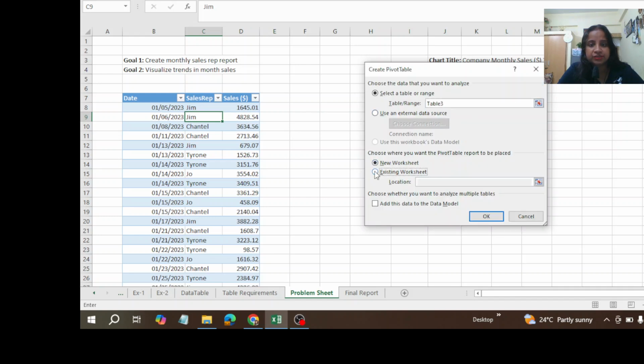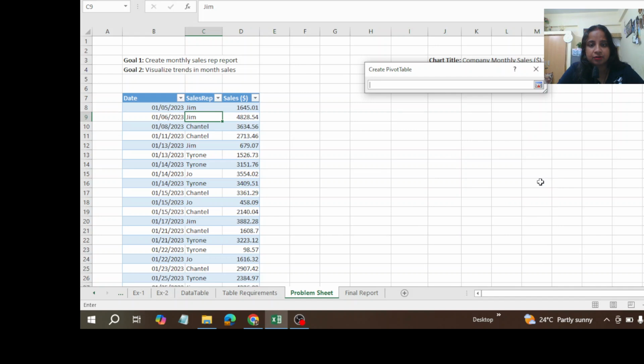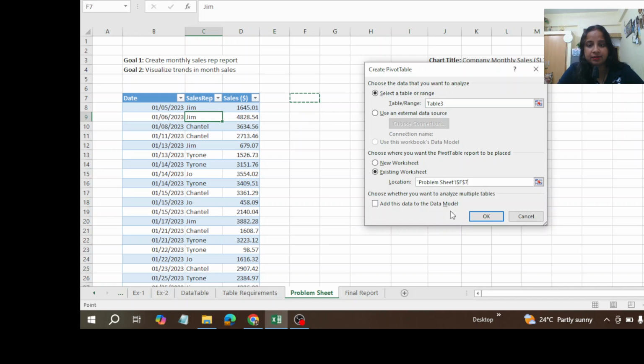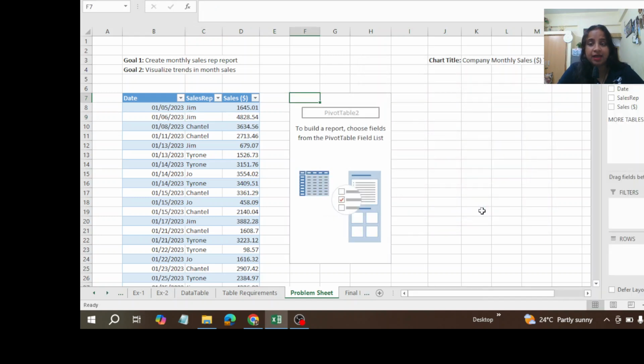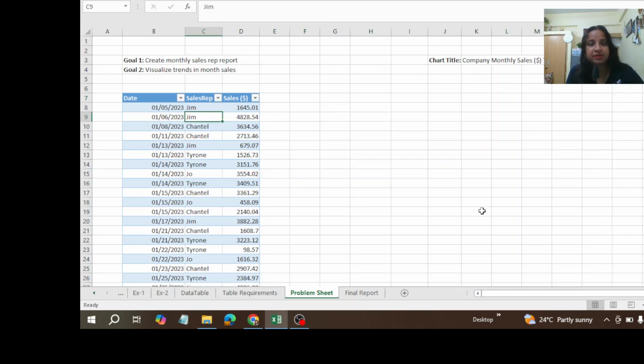Use an existing worksheet, location, this, I think this will again give. So here the pivot table has been done, but I'm not going to use this here. While learning data analysis in the videos, we will be doing so many examples with the pivot table. So many times we'll be using it. And after this, we will be doing one project as well for our better understanding.